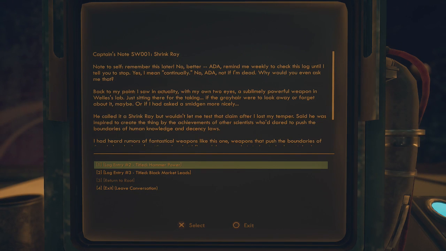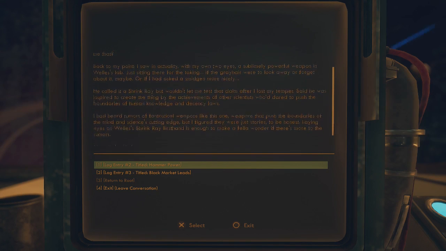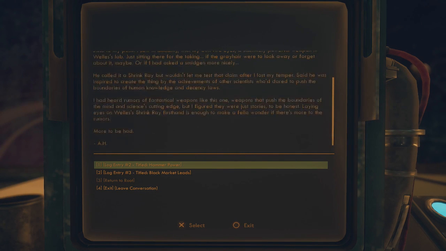Ada, remind me weekly to check this log until I tell you to stop. Yes, I mean continually. No, Ada, not if I'm dead. Why would you even ask me that? Back to my point. I saw, in actuality, with my own two eyes, a sublimely powerful weapon in Wells' lab. Sitting there for the taking. If the gray hair were to look away or forget about it, maybe. Or if I had asked a smidgen more nicely. He called it a shrink ray, but wouldn't let me test that claim after I lost my temper.